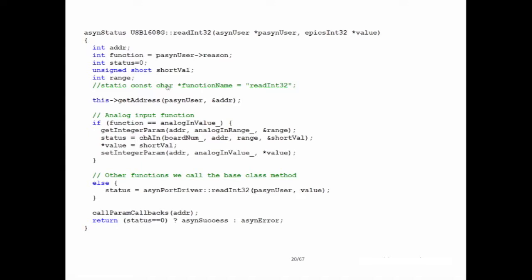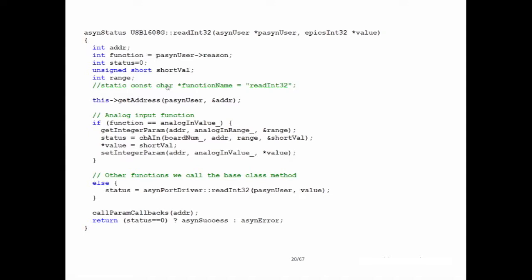So it looks similar to the writeInt32 function. We get the function out of the reason, get the address, but now we're saying if the function is analog in value, then we're going and getting from the parameter library the analog in range parameter for this channel, this address, storing that in this variable range.